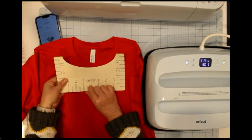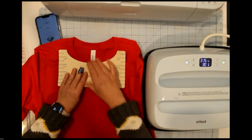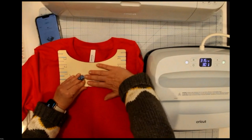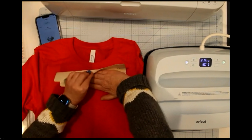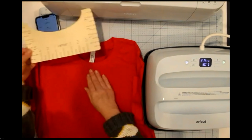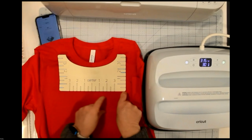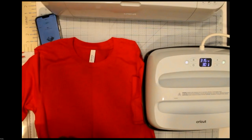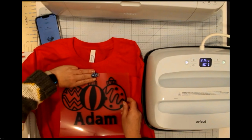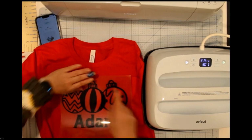If you want to, you can mark this with 3 inches and then match it up with your collar to get your markings. If I match this up with the edge of my collar and go 3 fingers, how many fingers down is it? It's about 4 fingers down. So you could do it like that, whatever you're comfortable with. I've got that as my guide, and I can use the measurements here if I'm putting multiple pieces together. But since this is all cut together and held together as is, I only need to line up my center. So I'll put the top of my ornament at my 3 fingers down.